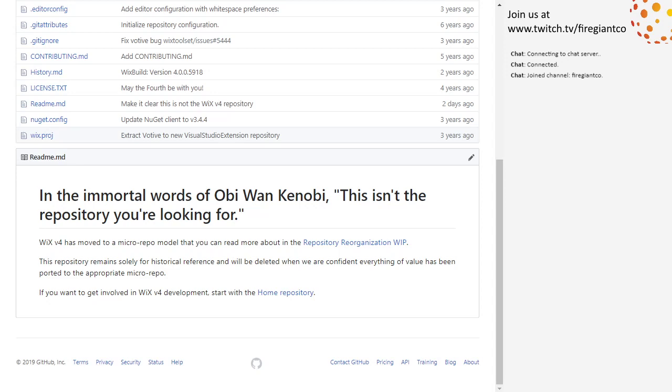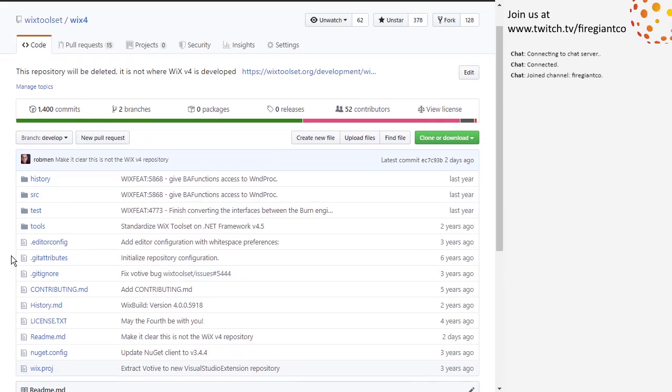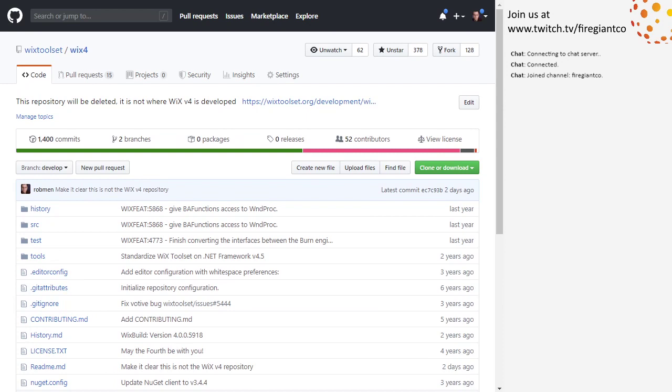I was getting comments from people saying WiX seems dead because the WiX 4 repo they're talking about hasn't had progress in years. And it's like, what? Oh, yeah, that repo isn't where we make changes. So we should make it go away. I'm not prepared to delete it because there are still 15 pull requests open that I should at least evaluate. I think most of them will go away. And then this reference code, I haven't needed it in a long time, but I'm not sure that we're completely done. When we are done with it, we can just delete this whole repo.